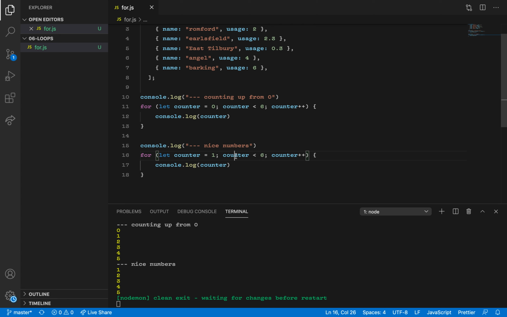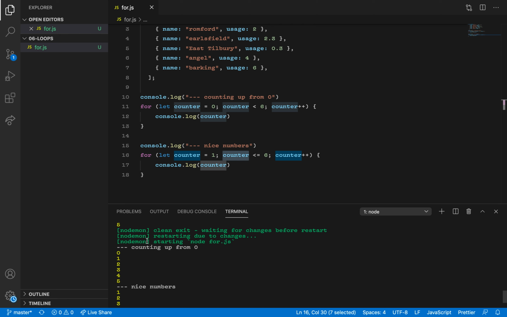But actually, because we're saying only do it while counter is less than 6, as soon as it's 6, it doesn't actually do it. So if you want nice numbers that start at 1 and go to including the number that you've put in this second section, you need to do equals. So while the counter is less than or equal to 6, then run our code.